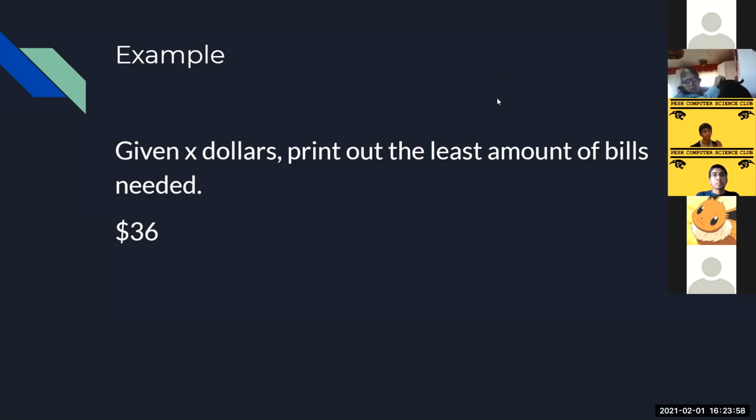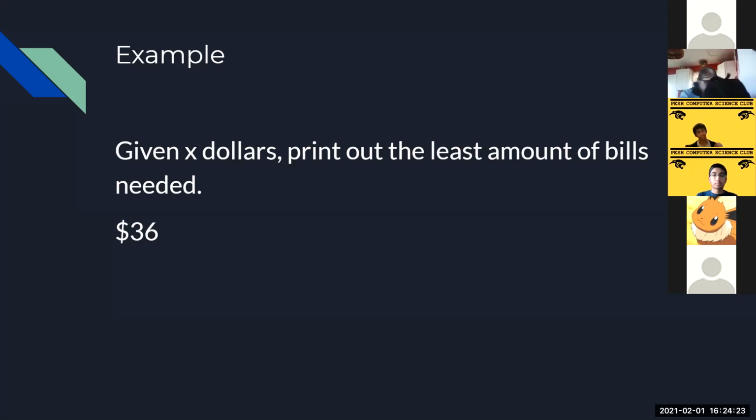And we're not going to implement this concept the same way for every problem. Each problem will be a bit different, but the general concept is still the same at the end. So when we want to print out the least amount of bills, we can just start at the highest number. So in this case, you can start at 20s, and then we can go to 10s, 5s, and 1s.